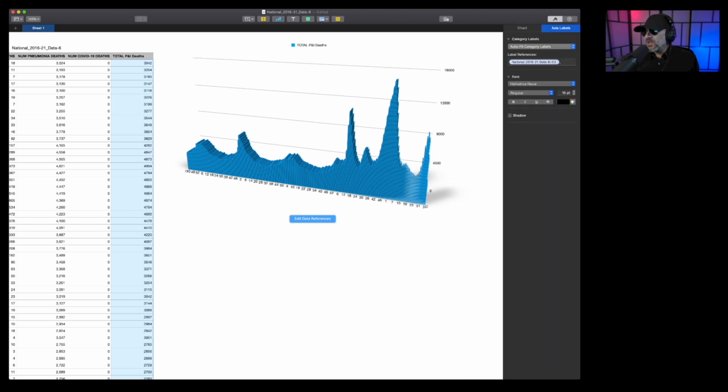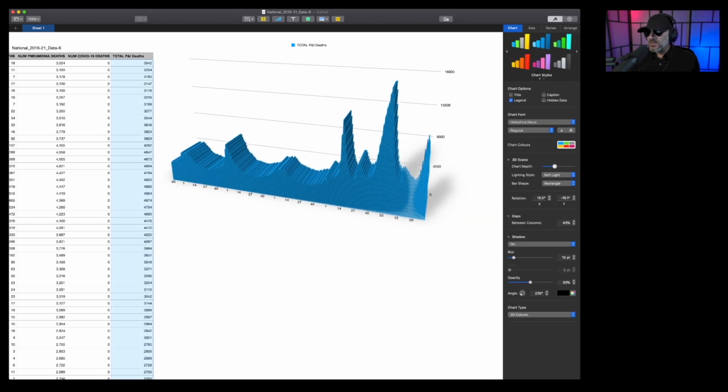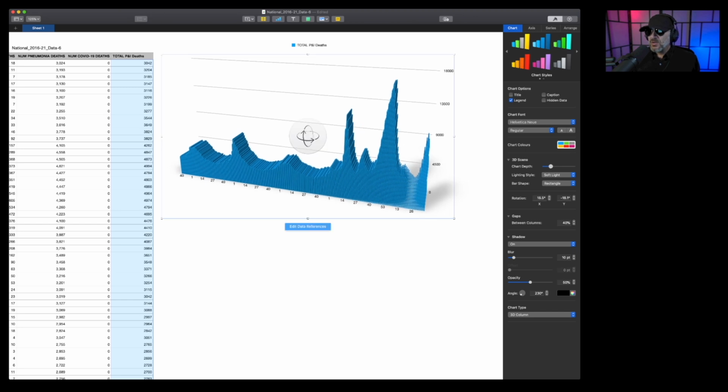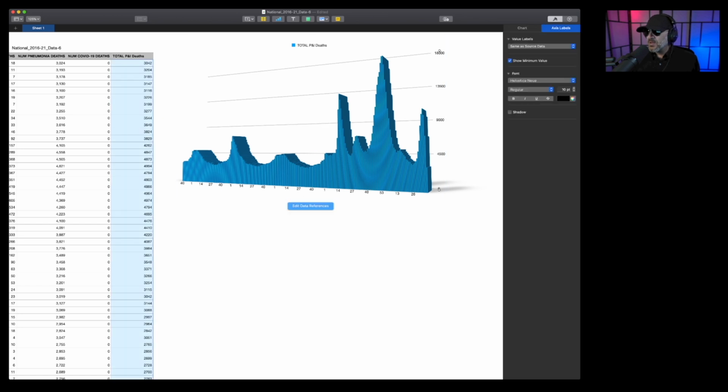So instead of auto-fitting, I'm going to choose custom category intervals, and I'll go back to 13. That's what we did last time. And the reason 13 is useful is because there's 13 weeks in a quarter. 13 times 4 is 52. If I click on the table again, I can change that depth with this depth slider. And I can rotate the table a little bit like this. If I want to add commas to the y-axis, I change the value labels in the format tray to number, and then add the thousands separator.